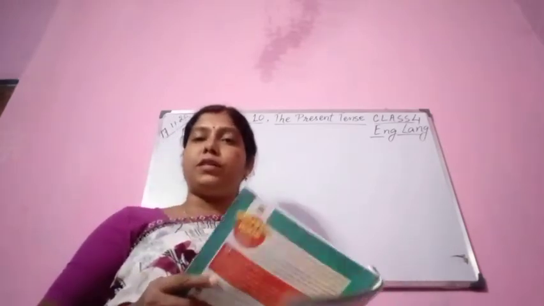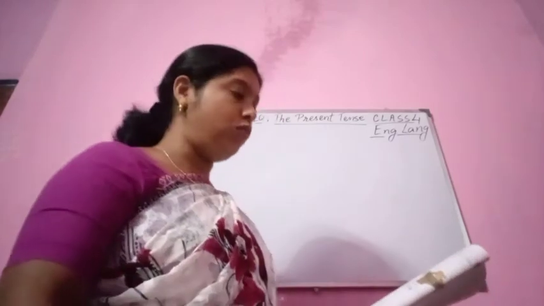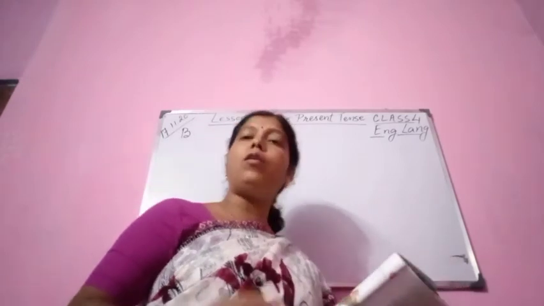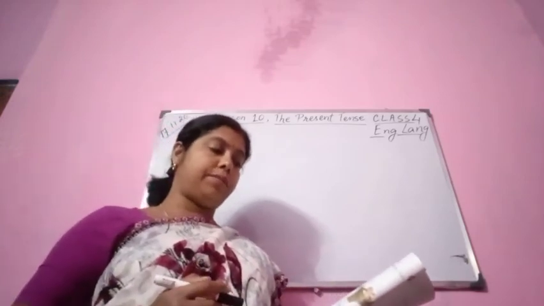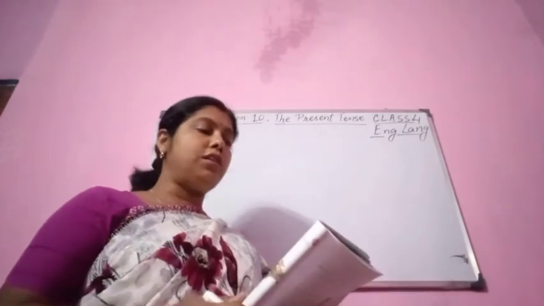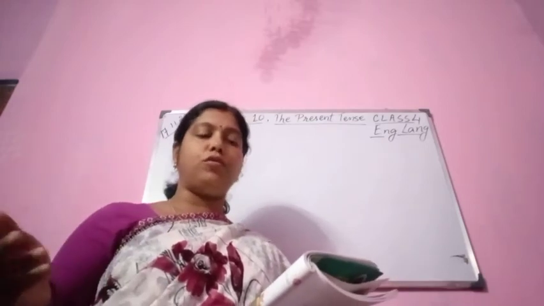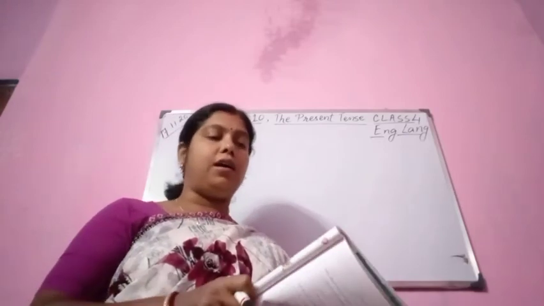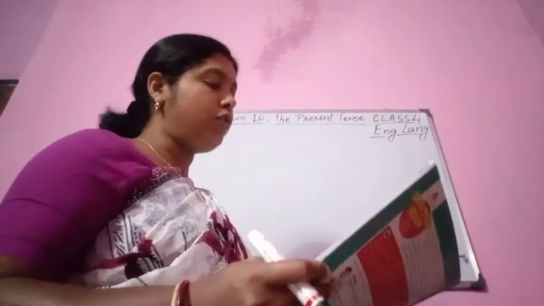So today we are going to do exercise B. Rewrite these sentences by changing the nouns and pronouns in color from singular to plural or vice versa. The subjects in all the sentences which are in color, we have to change from singular to plural, or if it is in plural, we have to make it into singular. This is vice versa, opposite. Make other necessary changes. If any changes are required in the sentence, we are going to do that also.